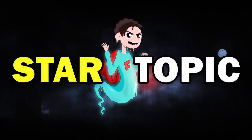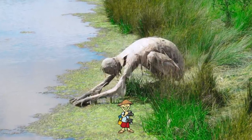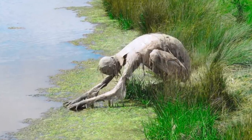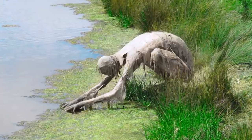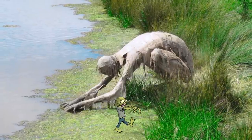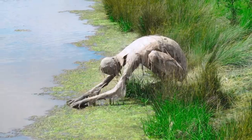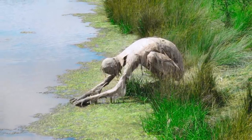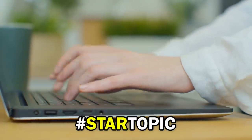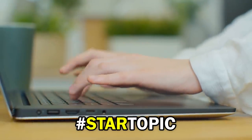Now it's time for the Star Topic. When two tourists were fishing in Louisiana on vacation, a tourist captured what no one was supposed to see, and it'll leave you shook. They were so focused on their lines moving in the water that they failed to spot a creature hauling itself out of the water just a few feet away. It looked like a zombie from The Walking Dead with its flesh melted away. They were only able to capture one photo before they took off, leaving all their fishing gear behind.